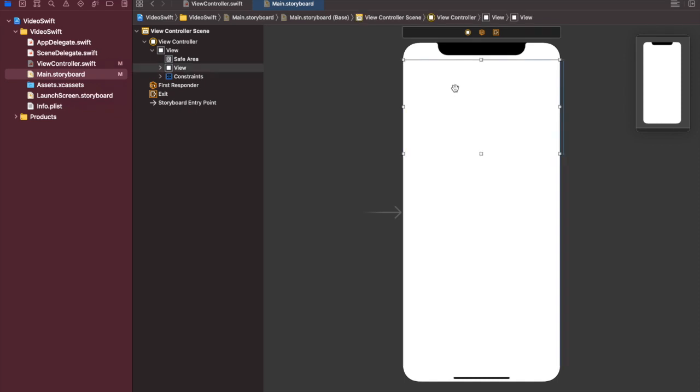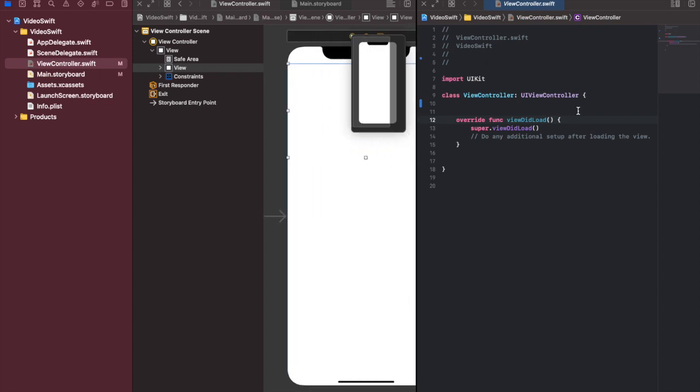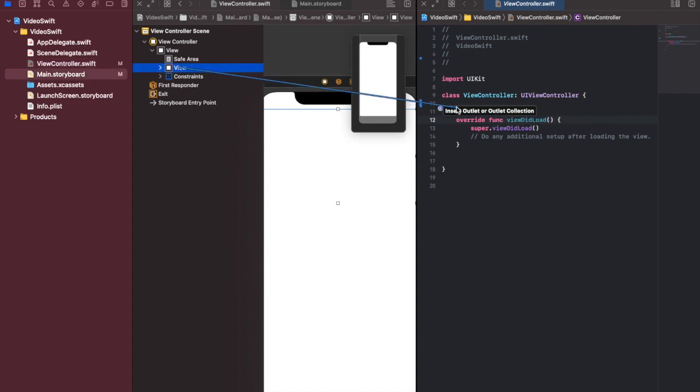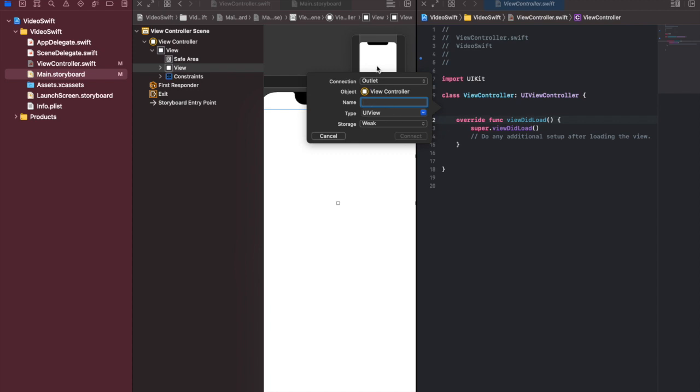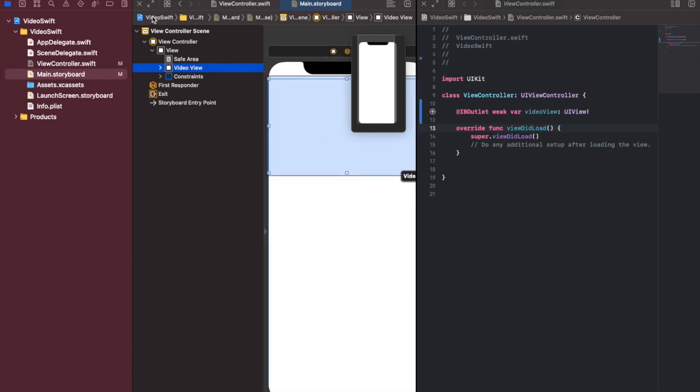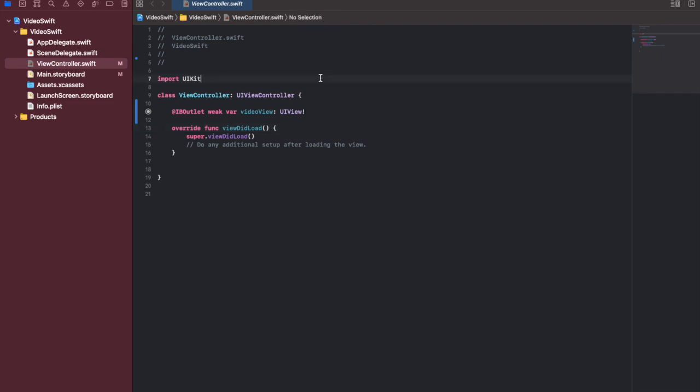And then the next step is how do you use the UI view? How can you have an effect on it in your code? How do you call it in your code? In order to do that, we'll hold Option on the keyboard and then click on View Controller here. It will open the view controller on half of the screen, and on the other half you see your storyboard. Here we can hold Control, click on the UI view and drag up to the view controller in order to create an outlet. Here the outlet, we'll call it video view. So we are basically done with the storyboard, and we can focus on the code.